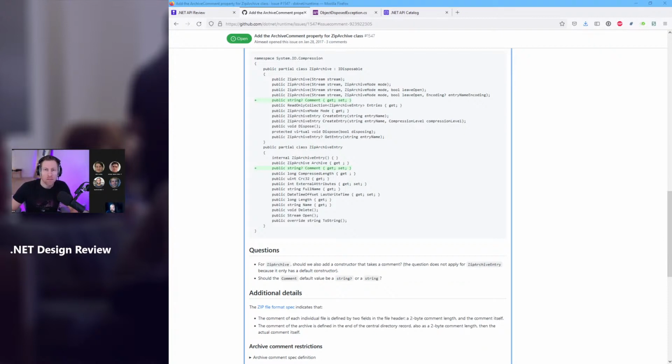We can certainly write that in a comment here. What about when you're first creating one? For ZipArchive, at least. Well, for both of them.